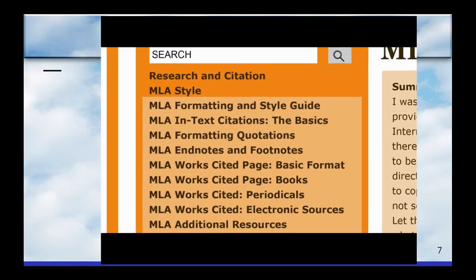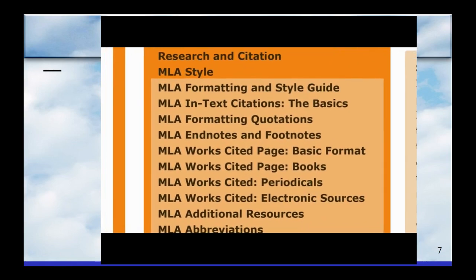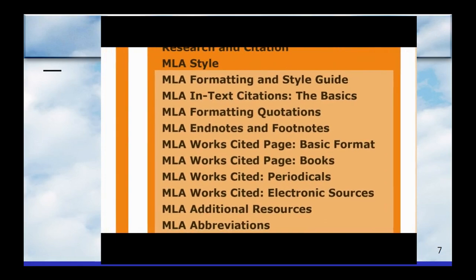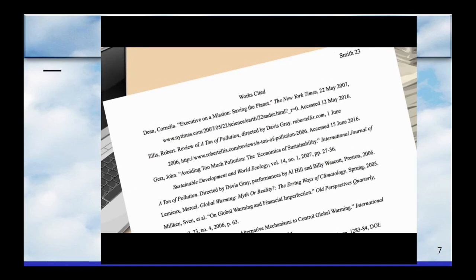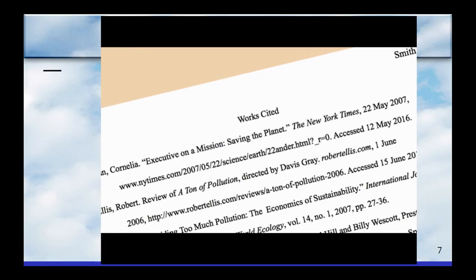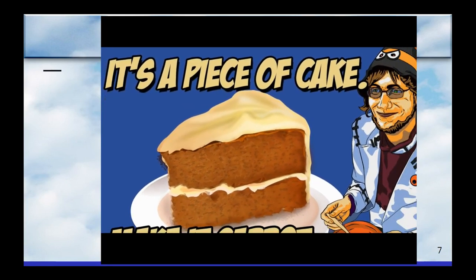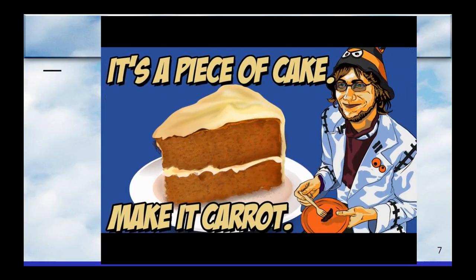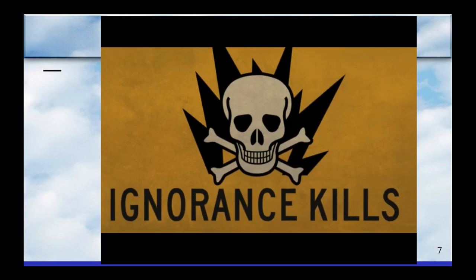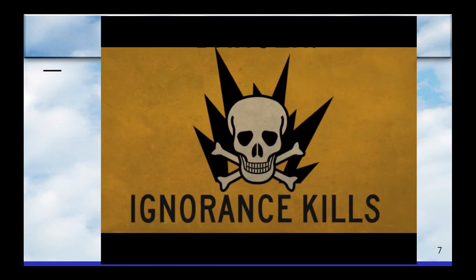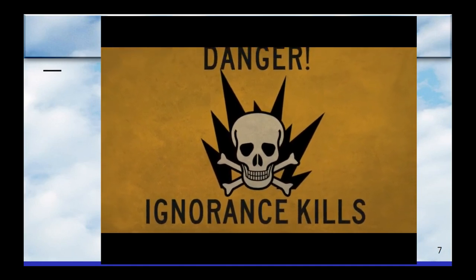It'll help you with things like in-text citations, quotations, endnotes, footnotes. It'll also give you an example of a works cited page, which we're going to talk about in just a few minutes. Even though this is easy, and even though you don't have to memorize anything, you do have to be aware of what kind of information is in front of you, and you need to know what you're looking for when it comes to that information.